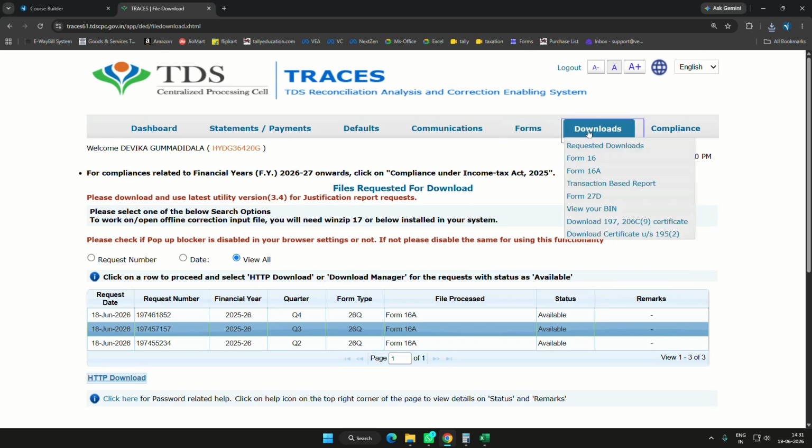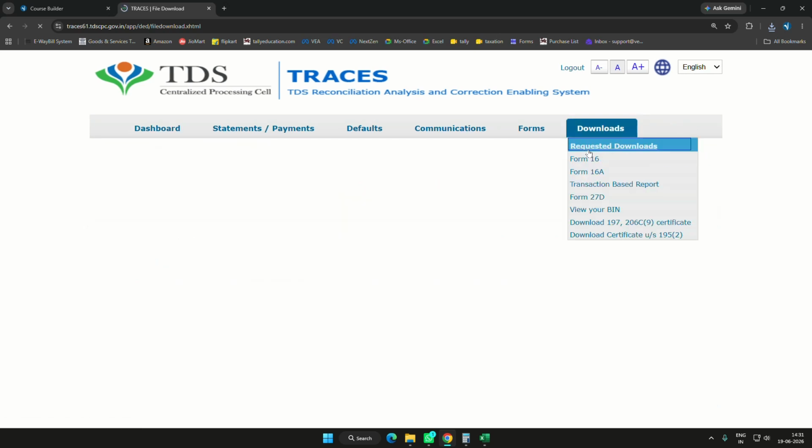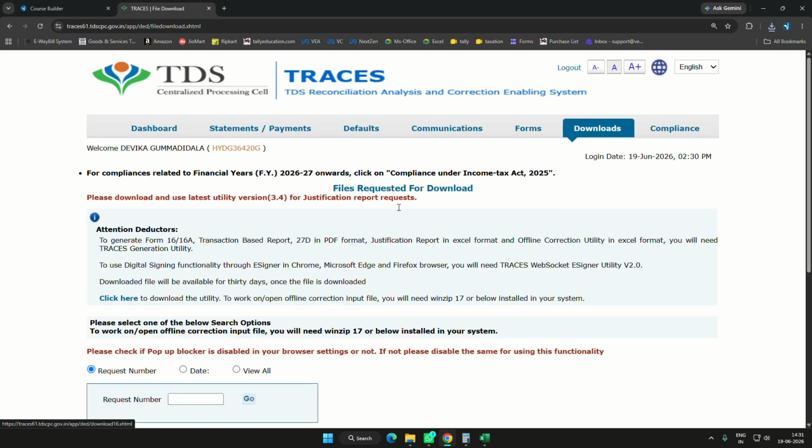Once again go to Downloads and go to Requested Downloads. Now we need to convert that zip into multiple PDFs. For that, you just go to the button Downloads and again go to Requested Downloads. And see here, click here to download the utility. So I am just going to click on the button, Click here to download the utility.